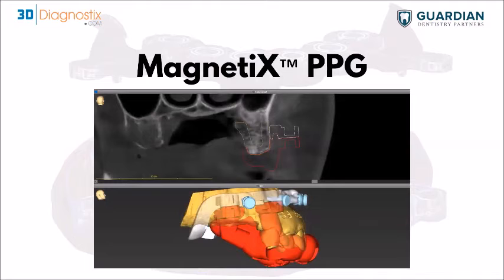The third type is a combination of teeth and bone. So sometimes we have only teeth available from cuspid to cuspid, and we're doing reduction down to the first molar or even beyond that. So we use that distal free and saddle region in order to support our Magnetix teeth/bone pin positioning guide.